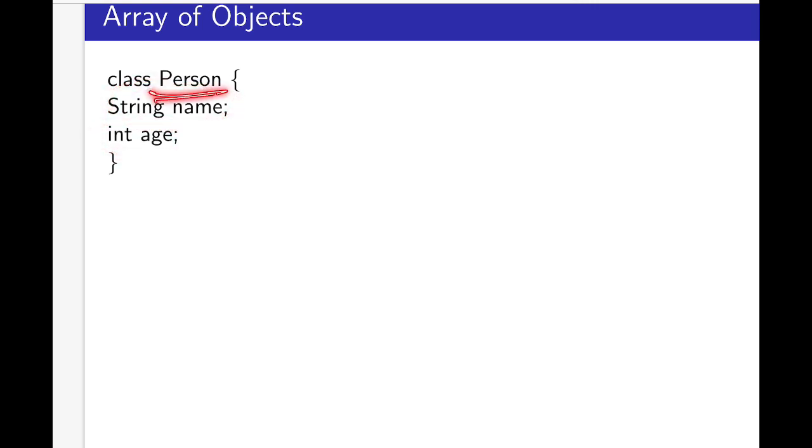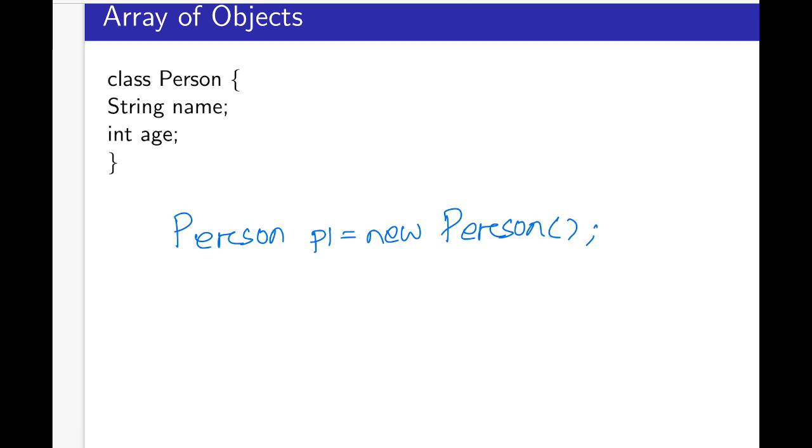Now if we want to create one object of the person class, then we can write like this: person p1 equal to new person. So here p1 is an object of person class.